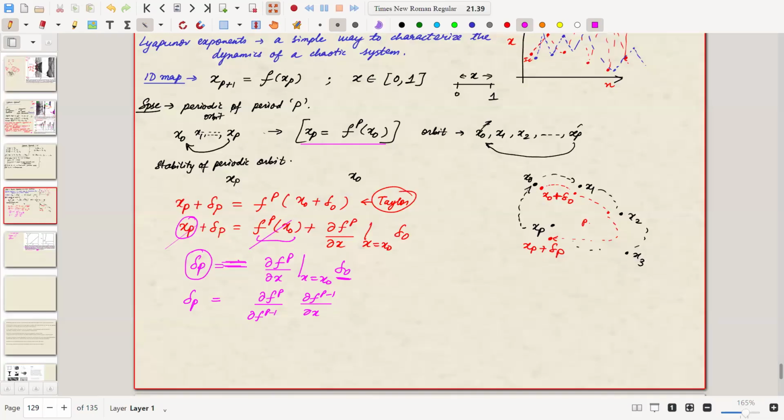See, the idea is you can include all the points of the periodic orbit inside this chain rule. You see, p I included, then p minus 1 I included, then I will include p minus 2, p minus 3, and so on till x naught. There is no nth derivative, that's what I'm trying to tell you. I took the pth iteration, right? Dou fp. So how many partial derivatives should there be? Similarly, you have to multiply p times. Let me know the expression next.